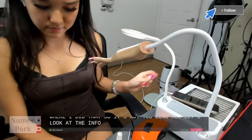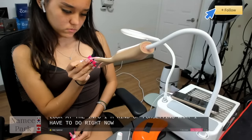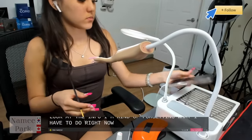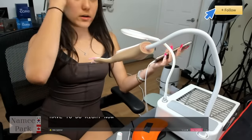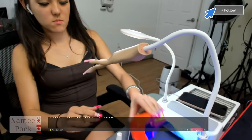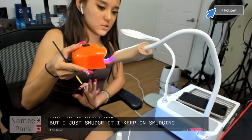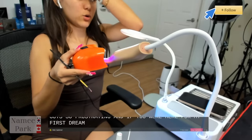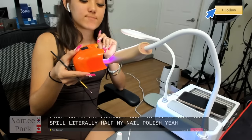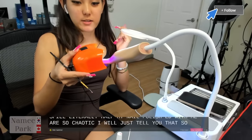Let's look at the inspo. I'm kind of forgetting what I have to do right now. Did I just smudge it? I keep smudging the nails, guys. This is so frustrating. If you were here for my first stream, you probably saw me drop and spill literally half my nail polish. Yeah, that was not fun. Nail streams with me are so chaotic, I'll just tell you that. So, you guys are in for a treat today.